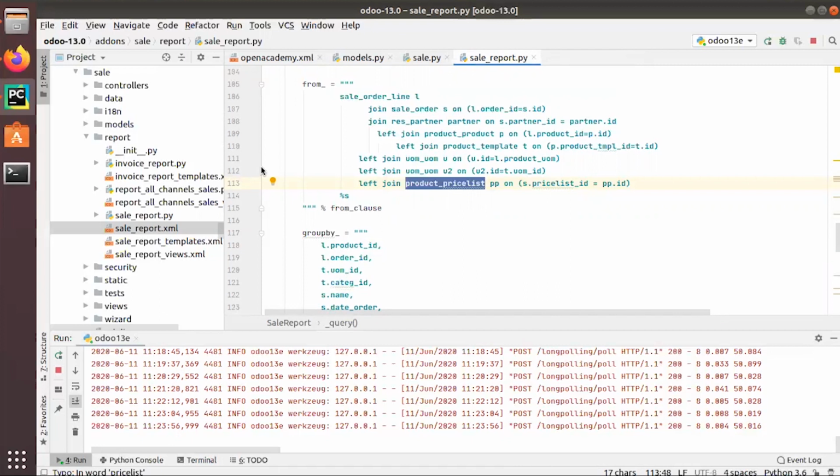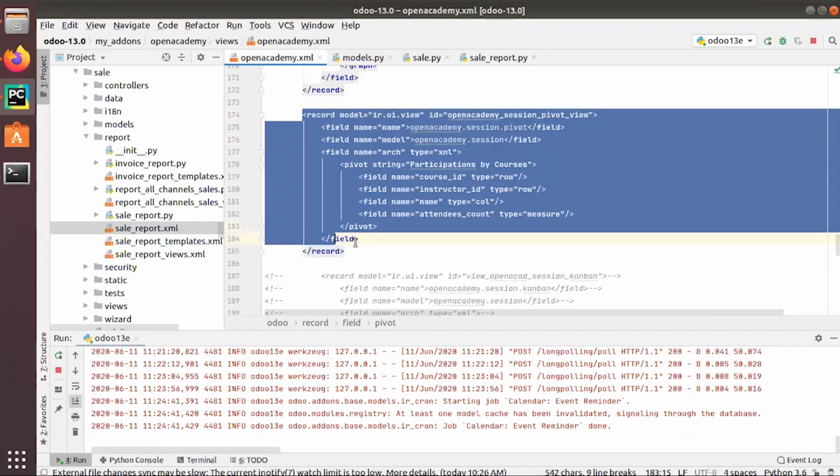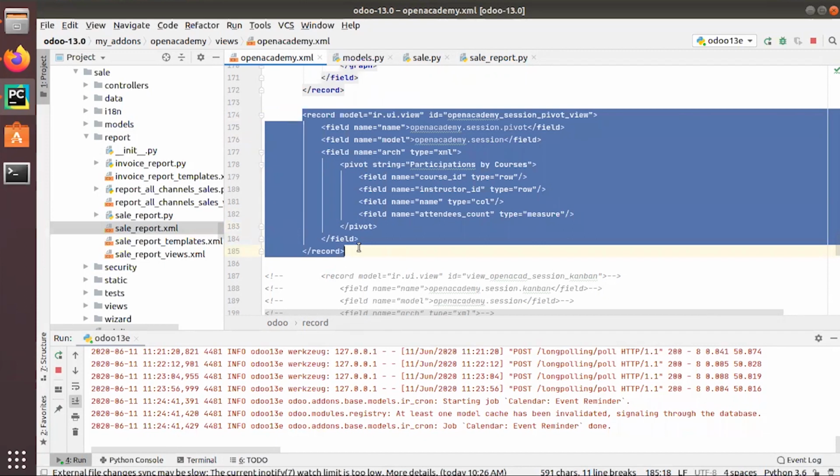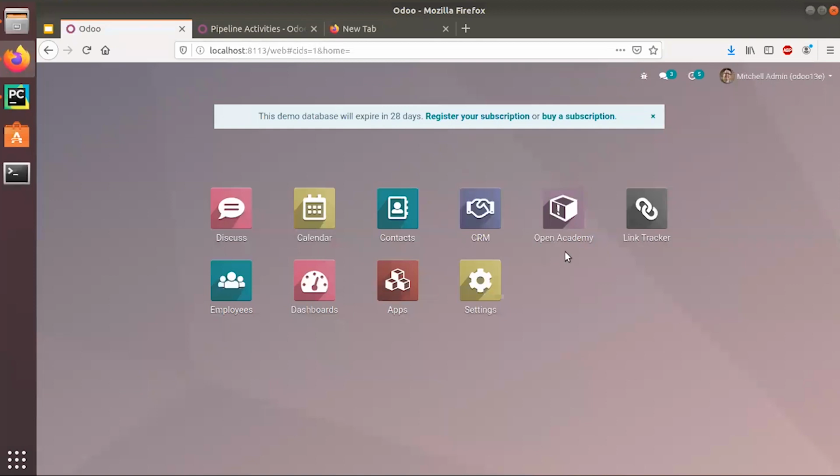So this is the biggest application we have in Odoo using pivot view. Okay, so I hope you get the point. You don't have to get confused with too much detail. So first you just understand how we can set up a simple pivot view. Then later you can explore Odoo and find small views like this that are already defined, and check the code of those views like we did now.